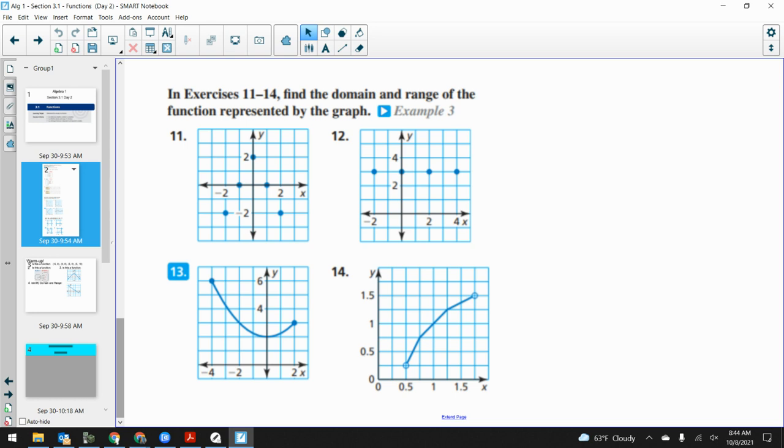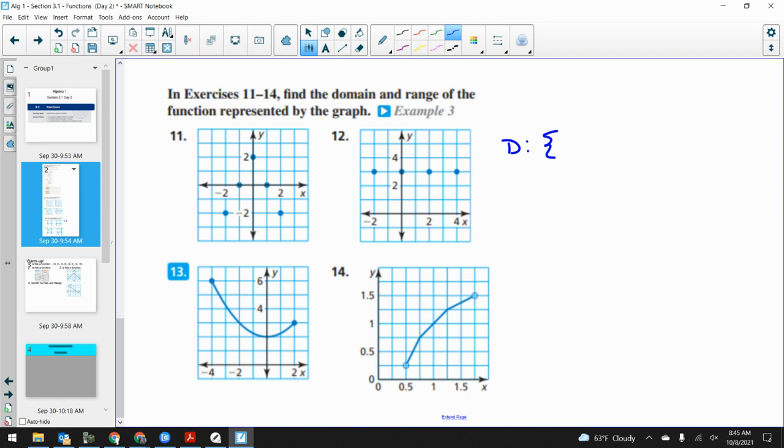So let's take a look here at number 12. Remember that there's two types of problems here. There's ones where I'm giving you single solitary points, and there's ones where it's a full line. I've been kind of using this wording already. In section 3.3, we call them discrete versus continuous. Discrete is more single solitary points. When you have those single solitary points like that, the domain you list out.